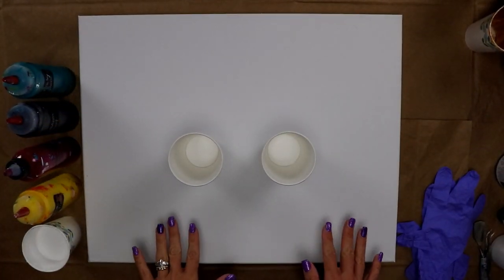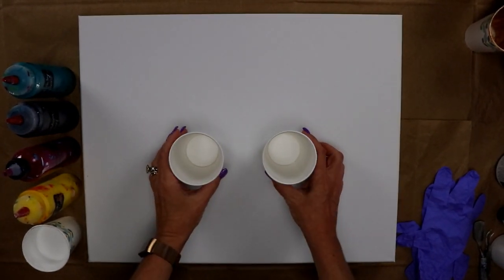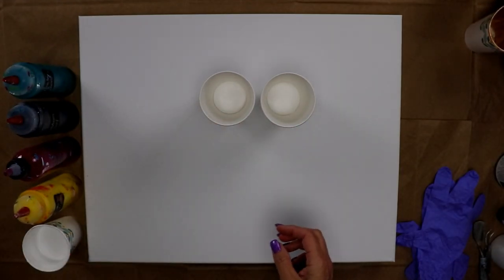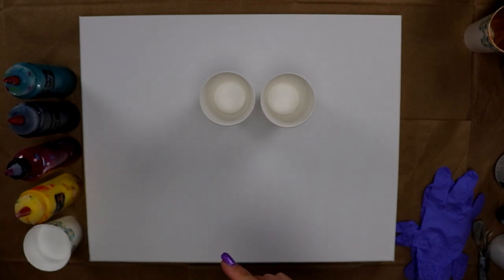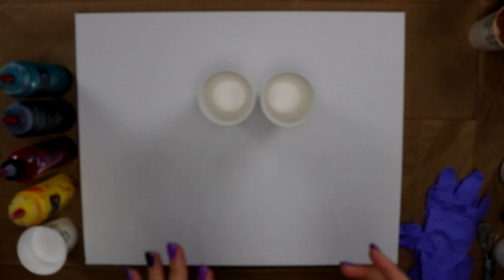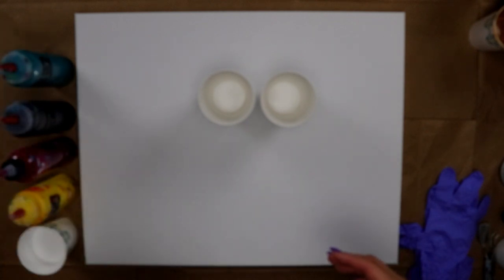Hey everybody, today I'm working on a 16 by 20 canvas and I'm going to be doing experiment number two. I'm going to be doing a kiss pour with the DecoArt satin enamel, pure white. I did one already on a smaller one and it didn't turn out right because I think it was just too small of a canvas, too much paint. The paint didn't really get to move around as much as I would have liked it to. So I'm going to attempt to do that on a bigger canvas today.